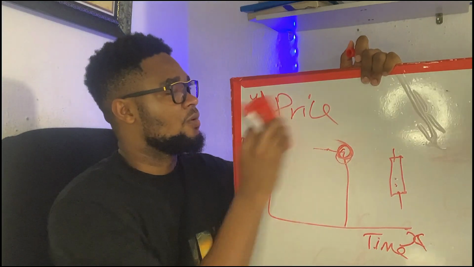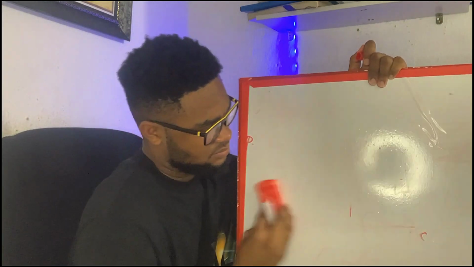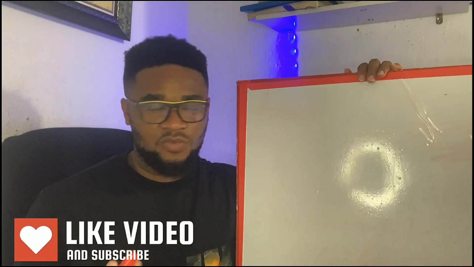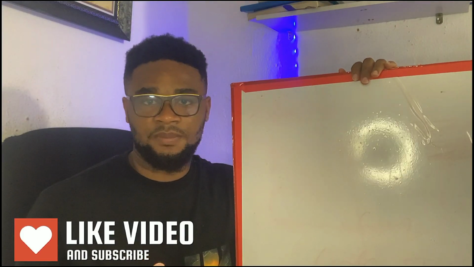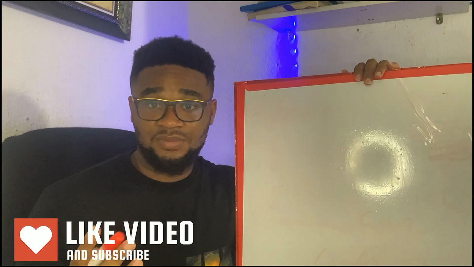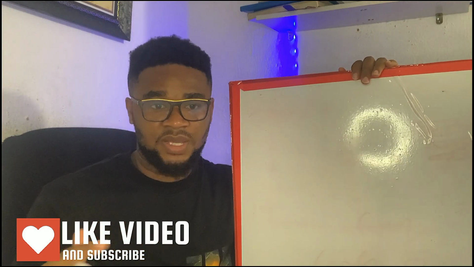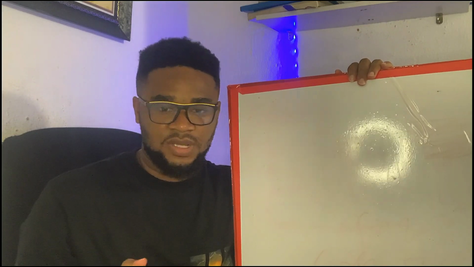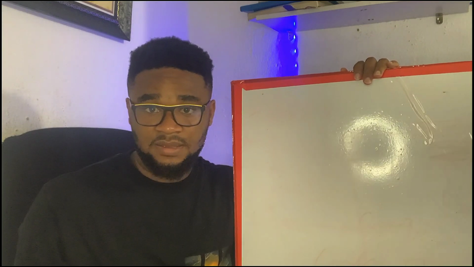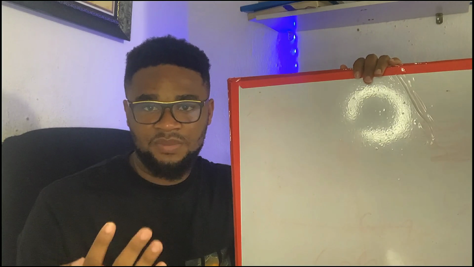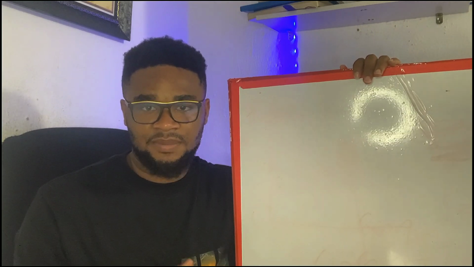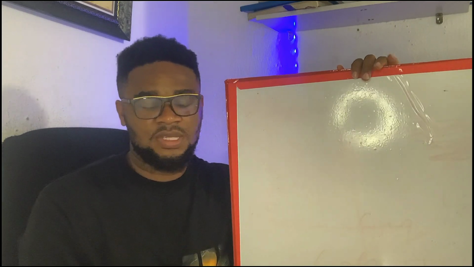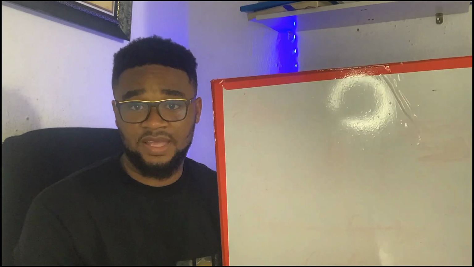So that's it for the charts. Let's move into the next topic, which is currency pairs. There are two kinds of currency pairs: the major currency pairs and the cross currency pairs. The major currency pairs are those that are paired with the dollar. There are 7 of them in number, and I'll be listing them. If you focus on the majors, trust me, you'll be fine.